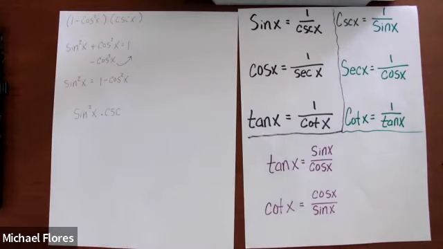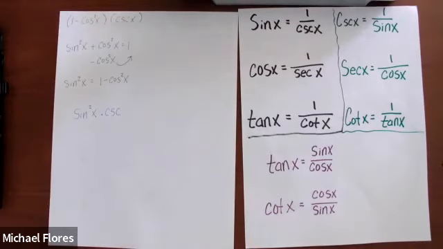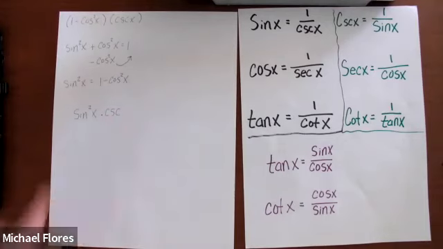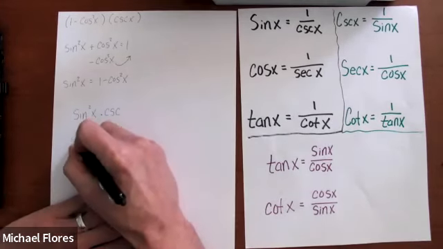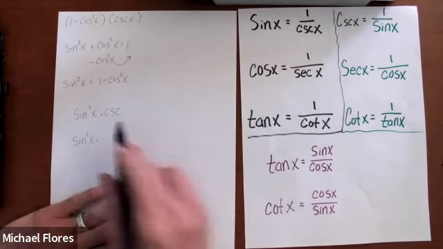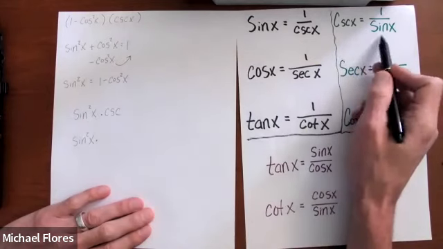Okay, well, I changed one parenthesis. And whenever I bring down what was in the other parenthesis, we still need to do something else. So I probably can change what was in the second parenthesis to its reciprocal equivalent, and that will help us narrow it down from there. So let me carry down sine squared of x times cosecant. Remember, cosecant is the same thing as 1 over sine.